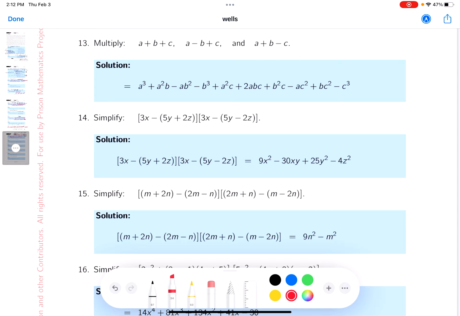Okay, so we're back to the multiplication problems again, and when I talk about multiplication over here, it's (a plus b plus c), and then it's going to be (a minus b plus c), and then it's going to be (a plus b minus c). And by the way, there's a variety of ways of doing the problem. My claim over here is I don't know if I want to do every single step in the problem, but writing certain terms down is incredibly easy to do. Like, for example, a times a times a cubed, and c times minus c cubed.